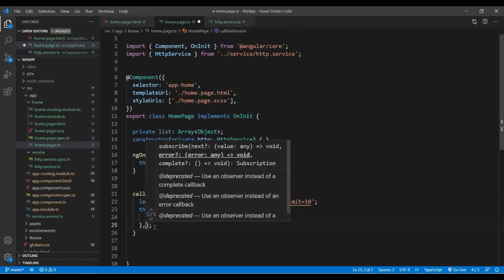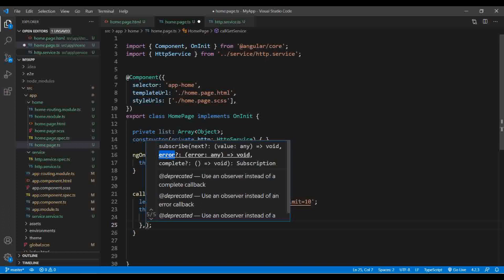So if I just put over here, you can see how the subscribe method works. It has a subscribe, and whenever that subscription fails, it has the error, so this error would come at that time. Or you can have another method for when the subscription has been completed, to say what you need to call next.